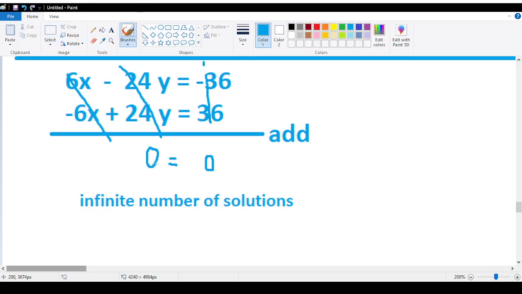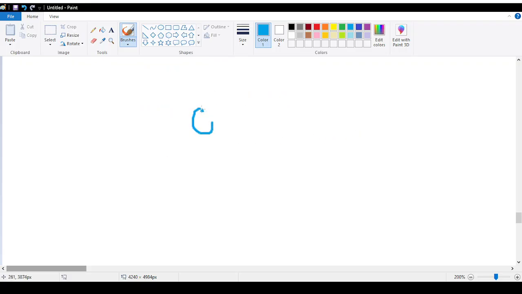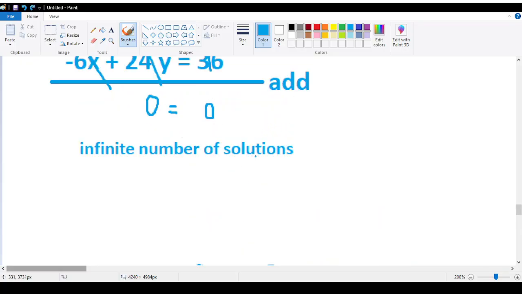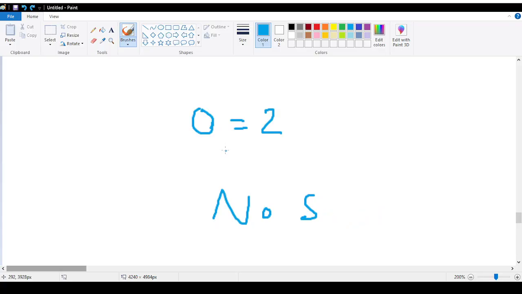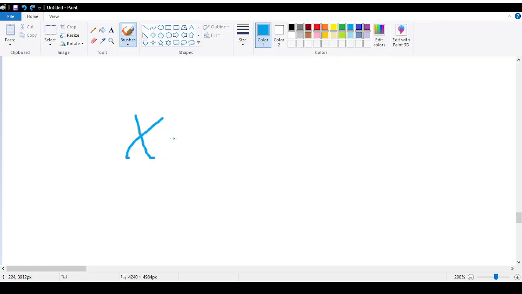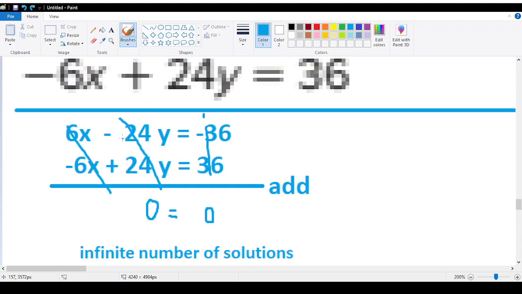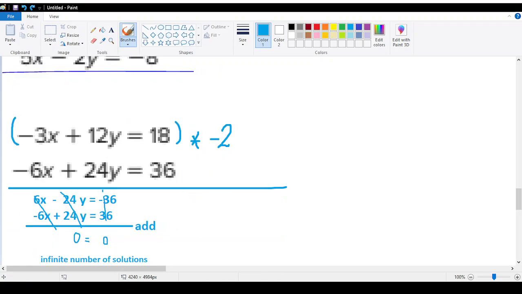Of course 0 equals 0. But if it says 0 equals 2, this statement does not make sense, so then I will say no solution. Understood, Shamsa? Do you know what's the difference between this and that? Where or when should I say one solution? I will say one solution if I have x equal 4, if the x stays or the y stays. Okay, so this is the case for the second question.